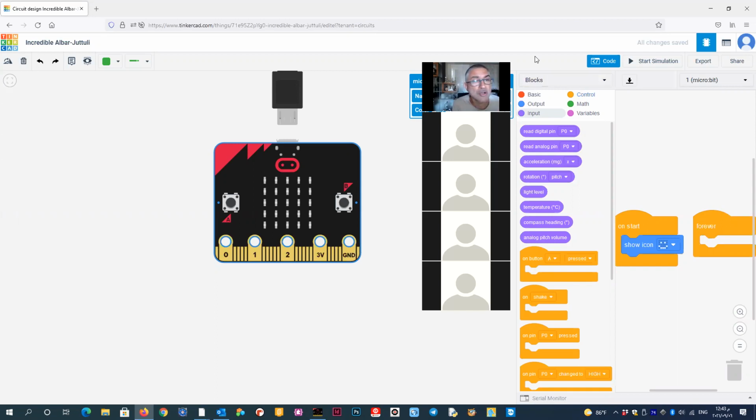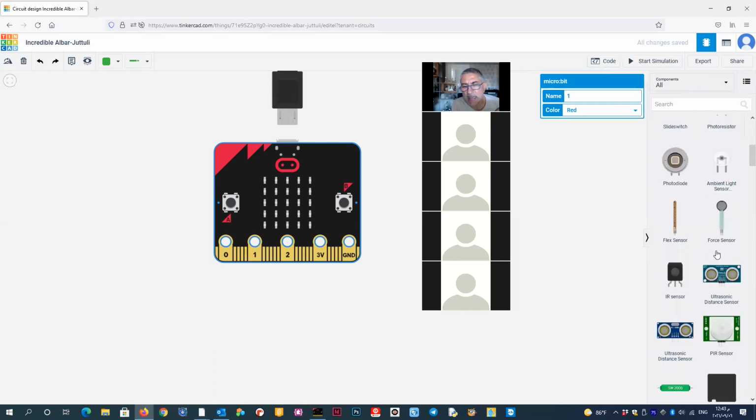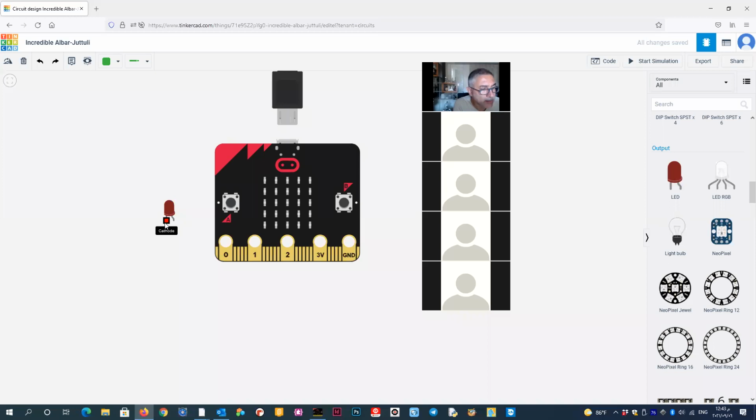But in Tinkercad, you can take an LED, this one, and link it to the external pins, like here. I made a mistake, sorry, excuse me.